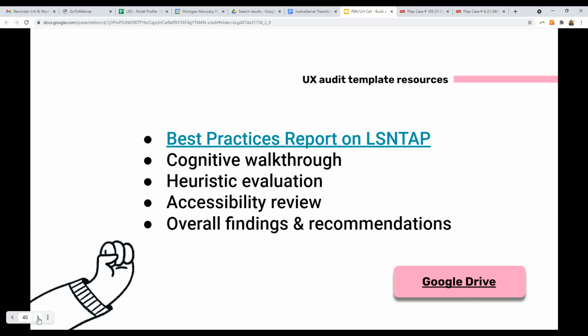A heuristic evaluation is really web design best practices in particular. So those are really looking at, can a user navigate back to a page that they were at before, right? Trying to avoid user error or putting a user in a position where they don't know what to do and get stuck. And then the third piece is the accessibility review.